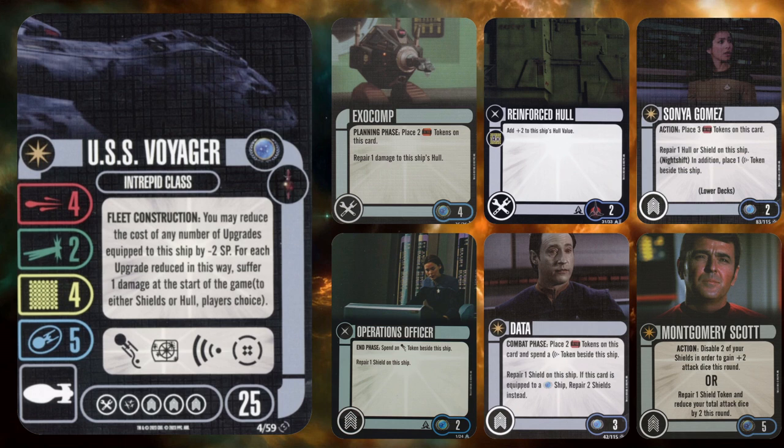So you can definitely use cards like Exo-Comp here. That places 2 time tokens on this card, repair damage to the ship's hull. Reinforced Hull is another one where you can add +2 to the ship's hull. That's an interesting one to bring in because then you could do even more discounts. You could even discount that and make it a free card, but it would take up your slot. You've got Sonya Gomez, who will repair 1 hull or shield on the ship for 3 time tokens.